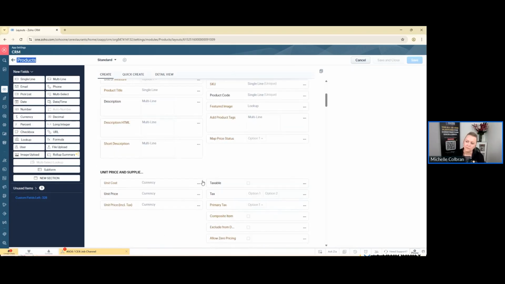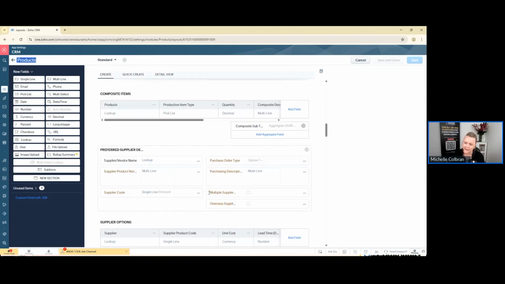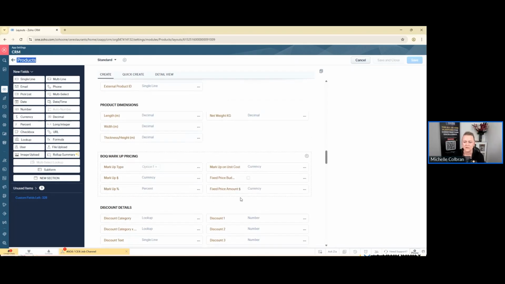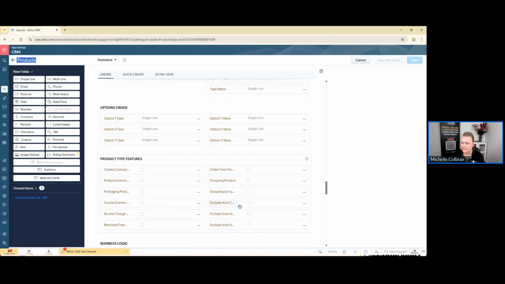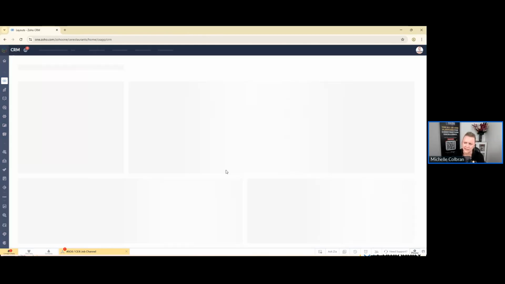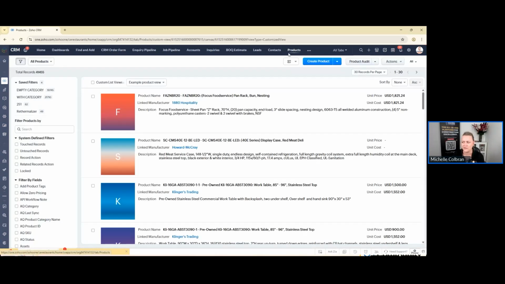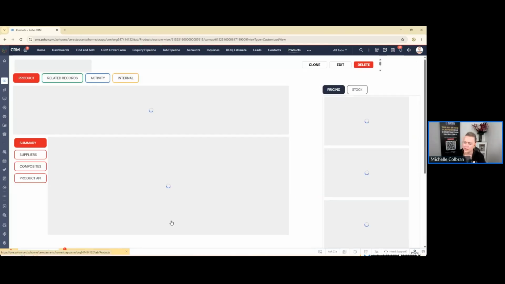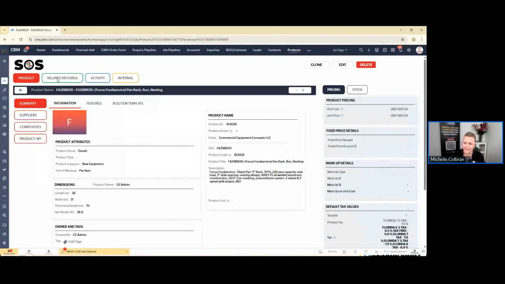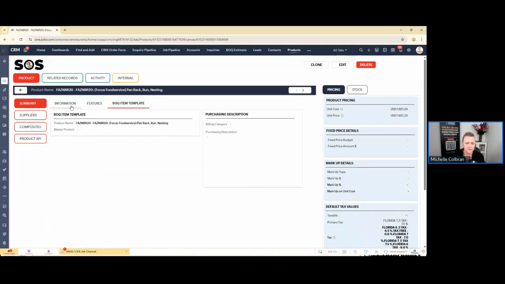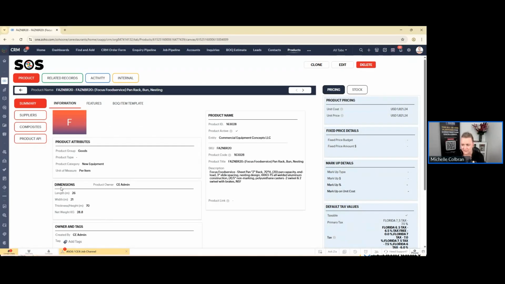When their team are putting products in, like a secondhand product they're going to be selling, you can see here there's a lot of fields that they would need to complete. So it takes a long time to train somebody to understand what those fields are and when to fill them in. Now, if we just jump into one here, you can see again, consistent layout with the products. But still, even in the canvas, some of those fields are automated through workflows and automations. So if they were training them at this, they can click on the little edit and fill them in. But what they wouldn't know is, am I supposed to fill it in? Or how am I supposed to fill it in?